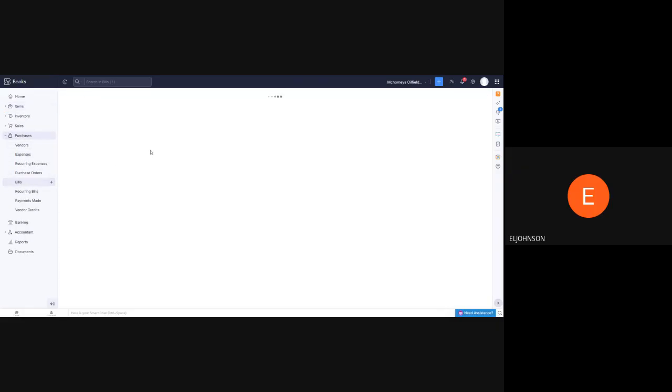Then for each purchase or inventory that comes in, you will go through the bills. You put the value, and it will automatically be added to the inventory. And then at the end of the day, you take the sales and put them on Zoho, if I remember correctly. Yeah, no, I've not started doing that.